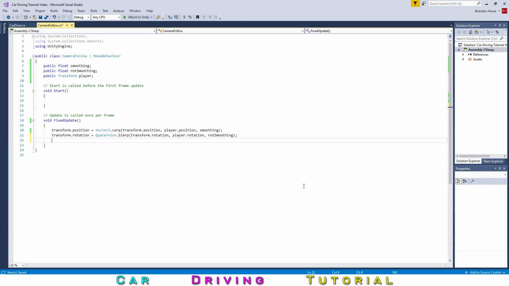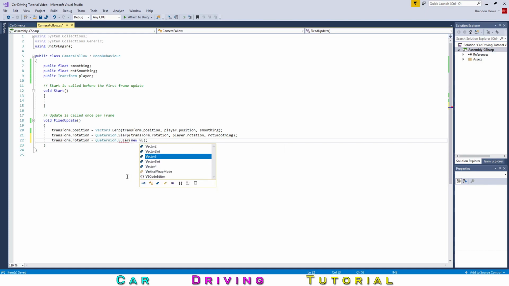Okay, so how we're going to do that is just by taking our transform.rotation and then getting the X part of it and the Z part of it and just setting them to 0 and then leaving the Y part of it as is. So how we are then going to do that is by going transform.rotation is equal to, I'm doing hand motions even though you can't see them. Okay, so we're going to do Quaternion.Euler, and I'll just type this out and then explain it in a second.